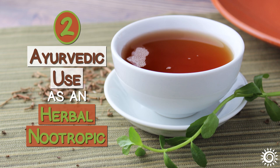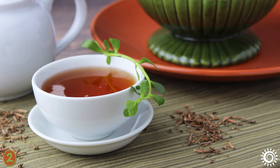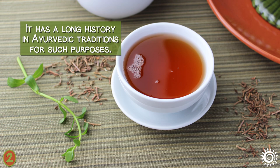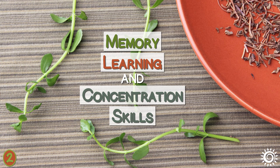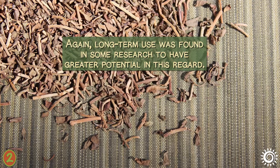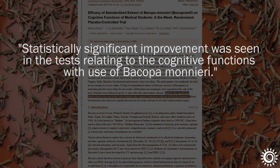Number 2: Ayurvedic use as an herbal nootropic. Bacopa Monnieri is a rather humble-looking plant, but it has been one of the top most valued herbs in Ayurveda for centuries. Initially documented in ancient texts like the Charaka Samhita as a rasayana herb for sharpening the intellect and mental functions, it is legendary for its neuroprotective potentials supportive for memory, learning, and concentration. It is frequently found in preparations with other mind-supporting varieties like Gotu Kola and ginkgo. Long-term use was found in some research to have greater potential in this regard. Many reviews point to a trial on medical students who took Bacopa Monnieri extract for 6 weeks and showed improvement in cognitive functions.